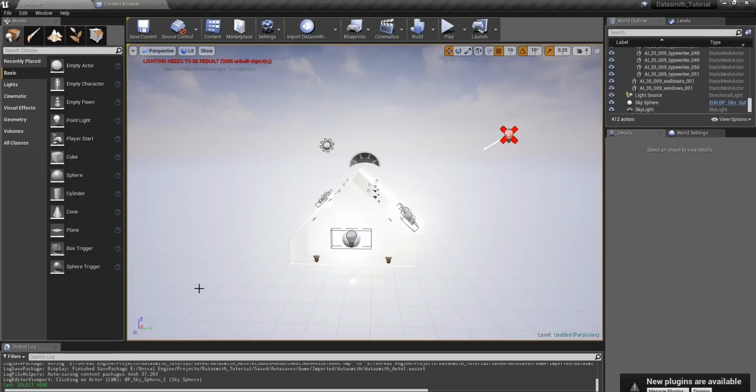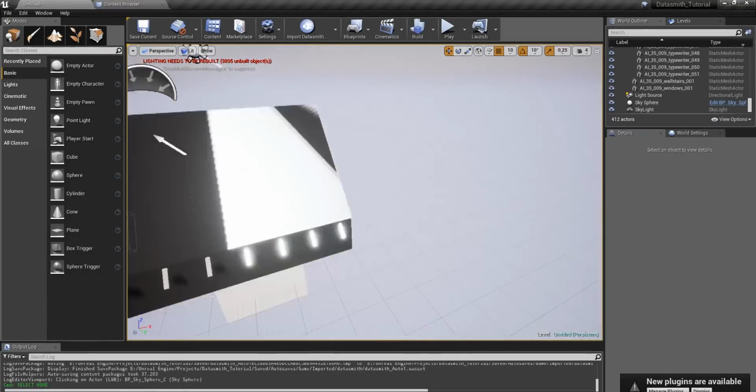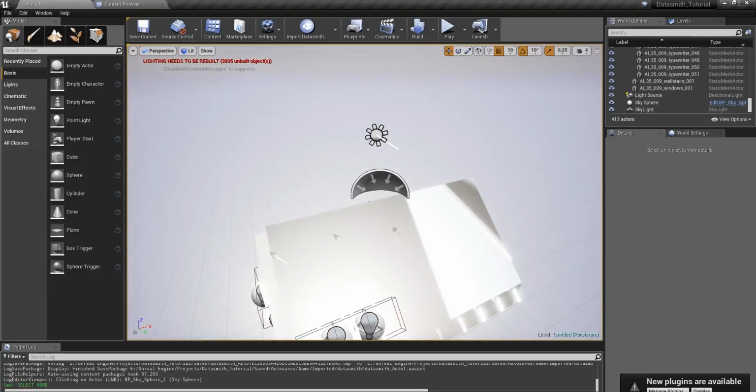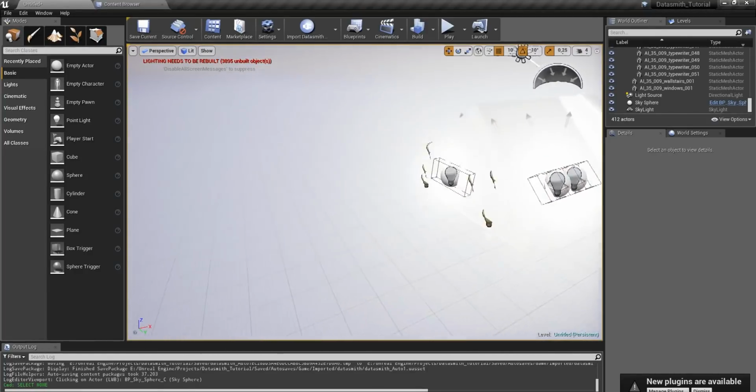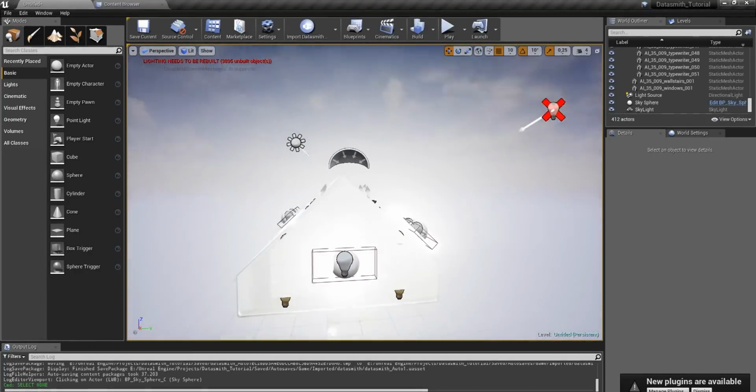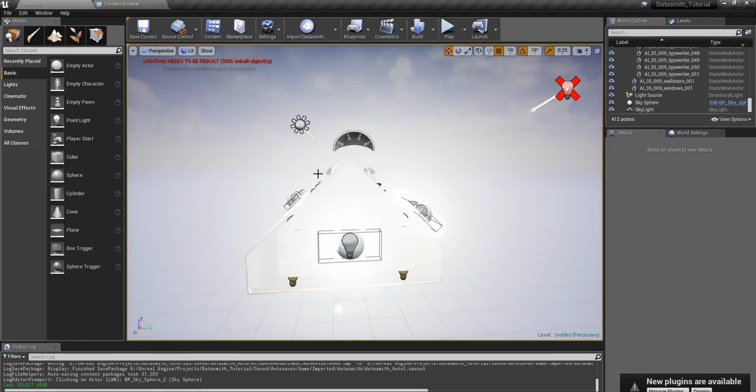And here we are with our scene, and it is extremely ugly. As you can see, it's quite horrible to see. It is broken, the lighting is awful and everything, but we will fix that.